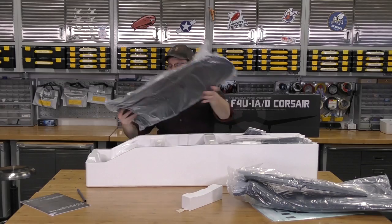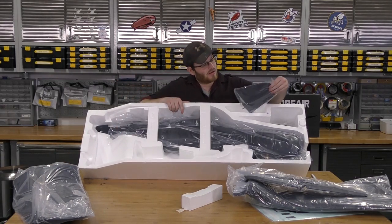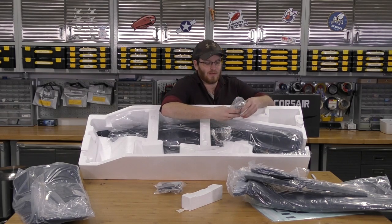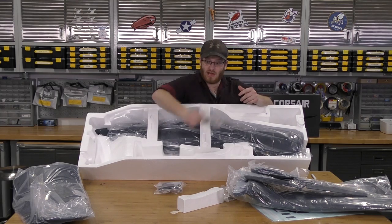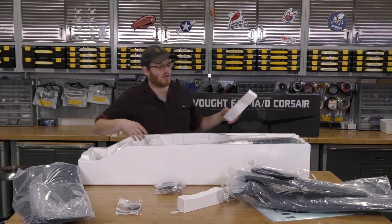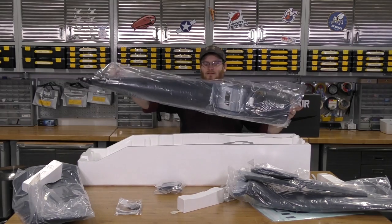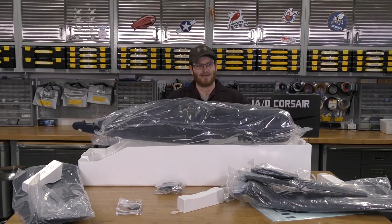So having all this extra protection is wonderful. Ah, man, that is a beautiful wing. So the wing was on top right here. We got the rudder. Ooh, some plastic assortment pieces. Prop adapter, and cabling, ribbon cable, so we have one connection coming in from the wings into the fuselage, which makes going to the airfield really nice and speeds up getting everything put together. And oh my, that is beautiful.